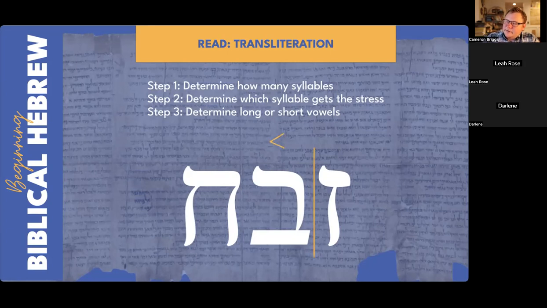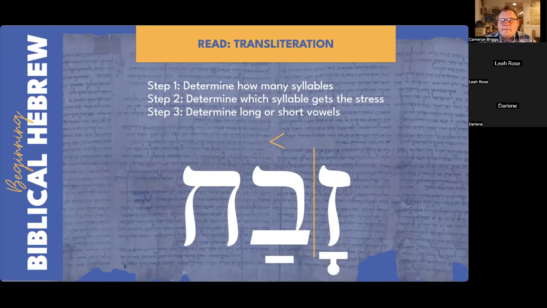So that first syllable is just one consonant, one vowel, so it's open. And so it's going to receive the kamats. And that second one is a consonant vowel consonant, and it's not going to be one of the vowel companions. Only hey is one of the vowel companions there. And so this one is going to be first a kamats and then a patach. Zavach.